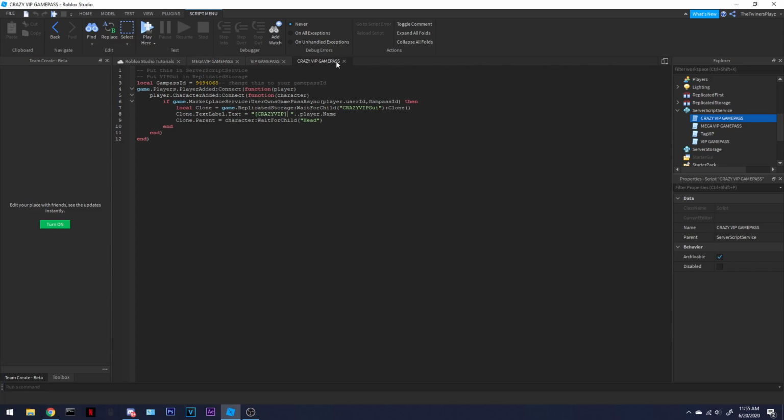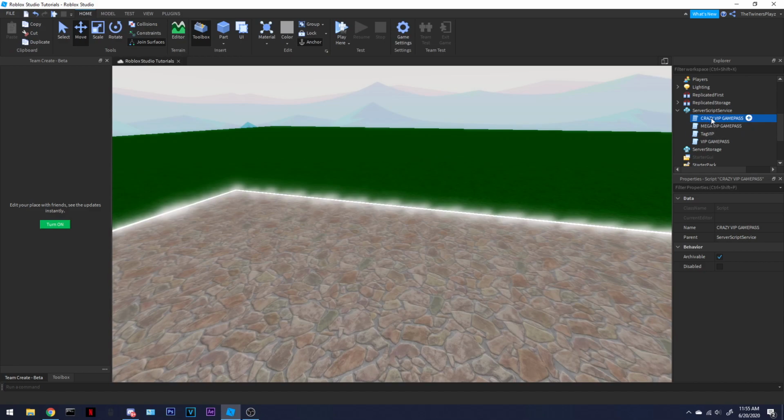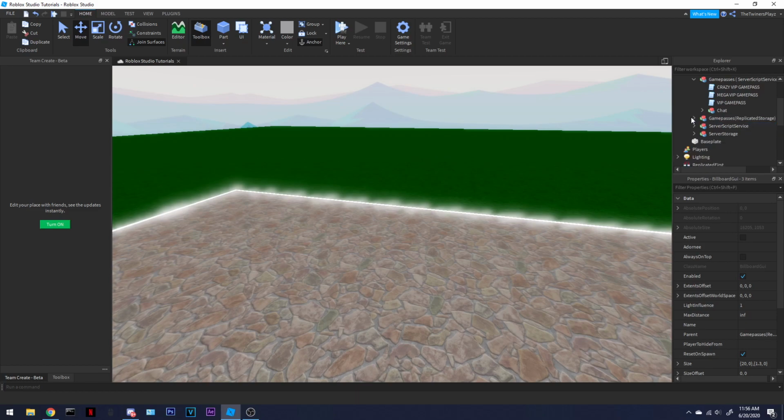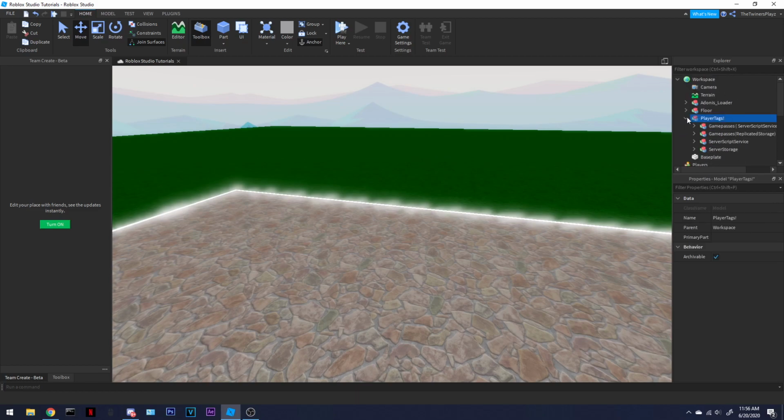So I'll put that back in there. These are already ready, but just so I don't have to worry about it. And then ReplicatedStorage. Boom. And I'm going to go show you guys real quick. This might take a second, though. The other one, if you guys like, I'm probably going to have to put it in there, too.